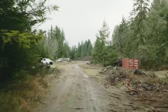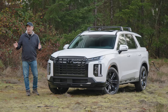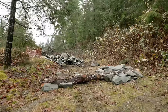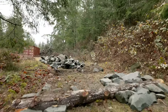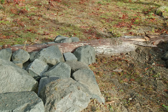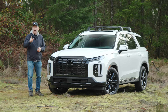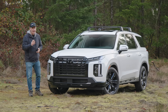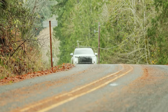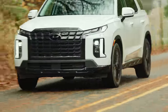Today we're out here at the new Driving Sports TV Proving Grounds on the Washington State Peninsula, where we're still building trails and challenge features. I have 10 tons of granite that were just dropped off to build a rock crawling feature. Clearly we're not rock crawling in this, but we have roughed in a couple of forest trails, and I want to see how well this thing can handle them. Before we hit the course, let's check out all the features on this 2024 Hyundai Palisade XRT.